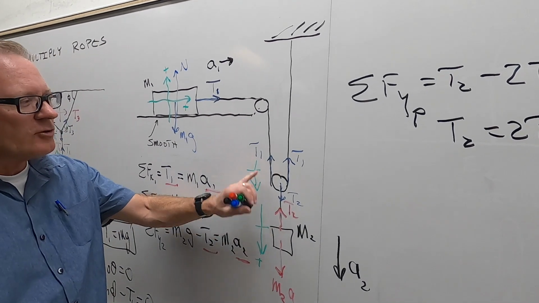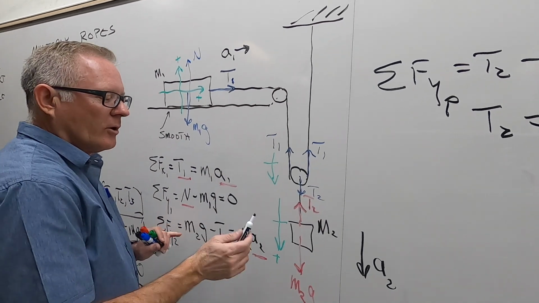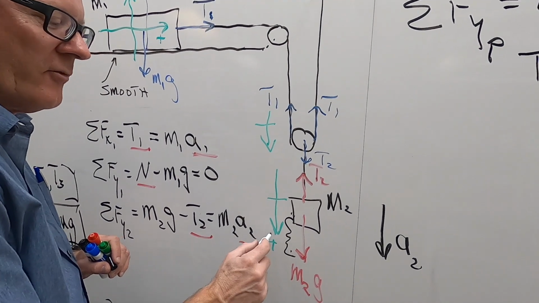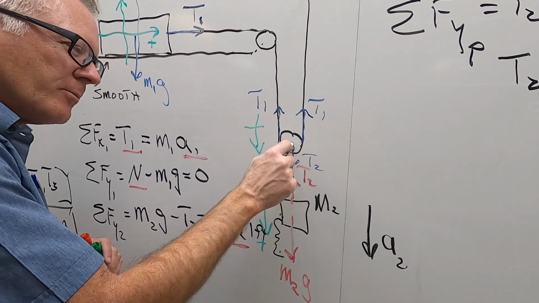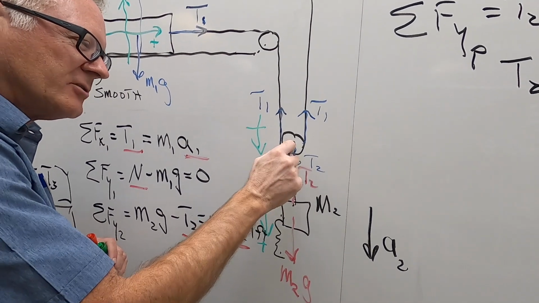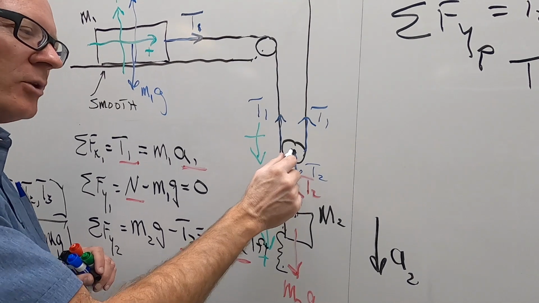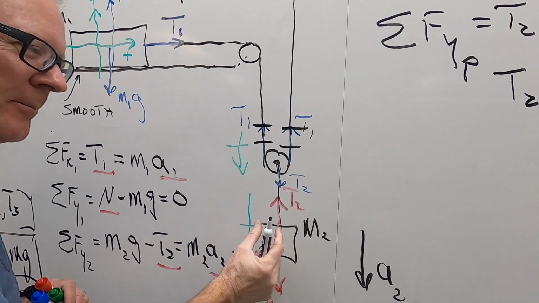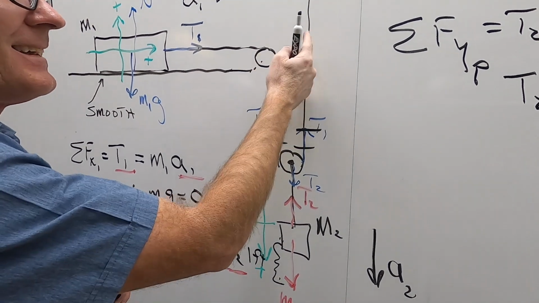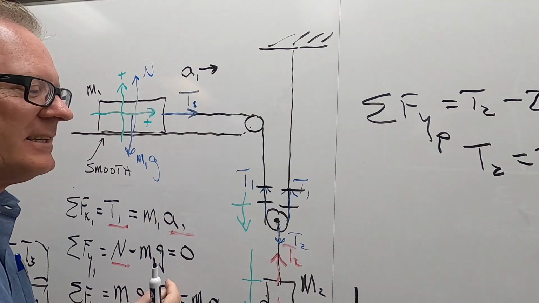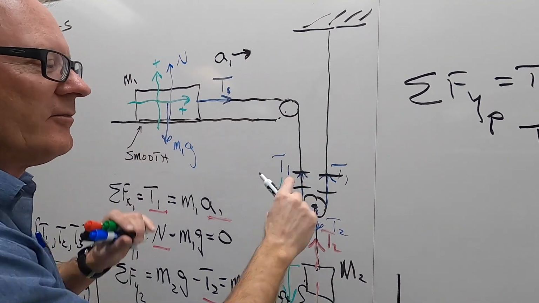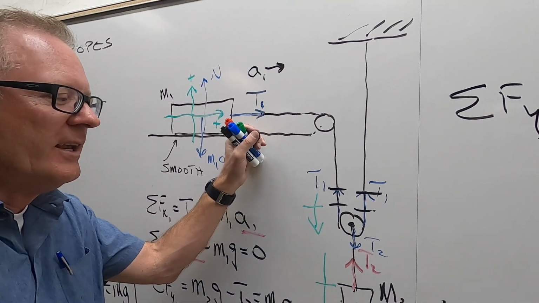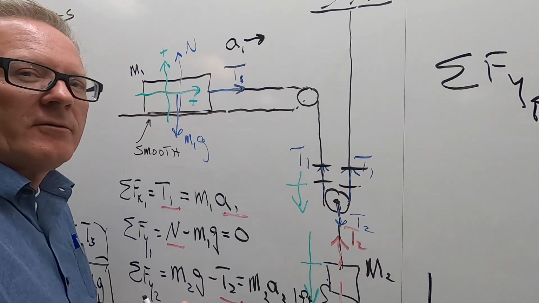And that's due to the fact that the ropes don't stretch. Since the ropes don't stretch, every time this block goes down, let's say 1 foot, that means this pulley, since this is connected to that pulley, has to go down 1 foot. If this pulley goes down 1 foot, I need an extra foot of rope here and an extra foot of rope there to compensate for that to go down. But this side does not give me any rope because it's tied to the ceiling. So he has to supply all of this extra rope, which is 2 feet of rope. So this guy's going to have to move over 2 feet every time this one moves down 1 foot.